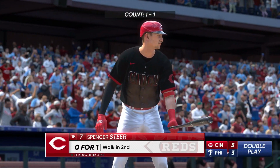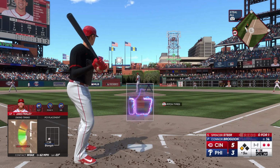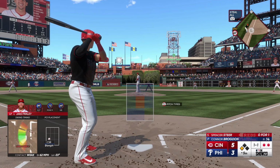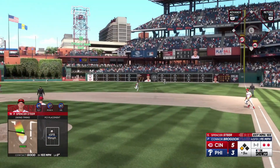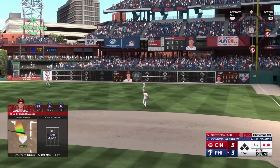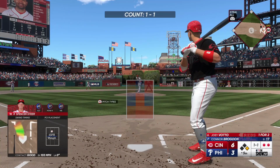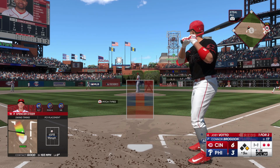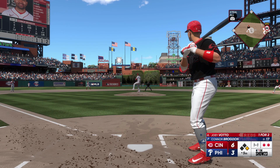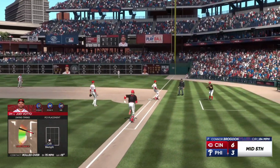And here's the first baseman, Spencer Steer. And a 1-1. Sharp grounder, that's through for a base hit. Runner from third comes across. It's 6-3. Picks himself up an RBI. Smash that one through the infield for the knock. When it's hit that hard, it makes it very tough on the infielders to make any sort of play. Next to hit, towards first, boots it, but they get the out at first.